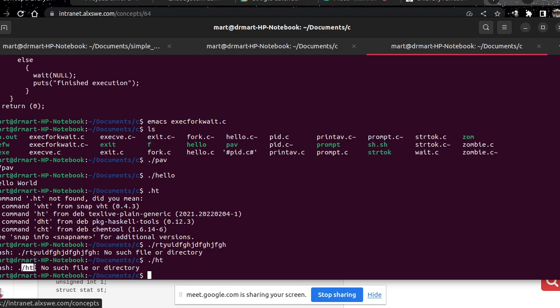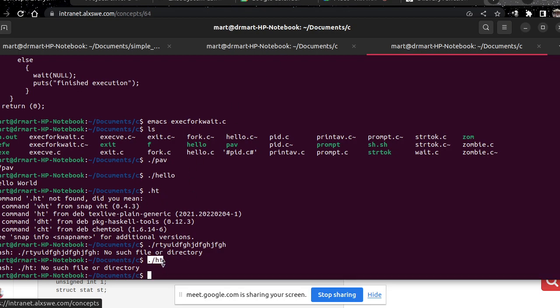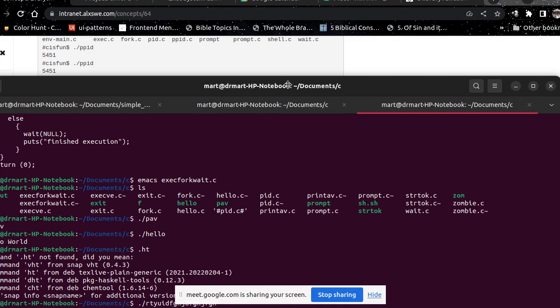So what happened? Why is it saying no such file or directory? What bash did is, number one, it checked this directory that I typed here with stat, and that stat returned -1.